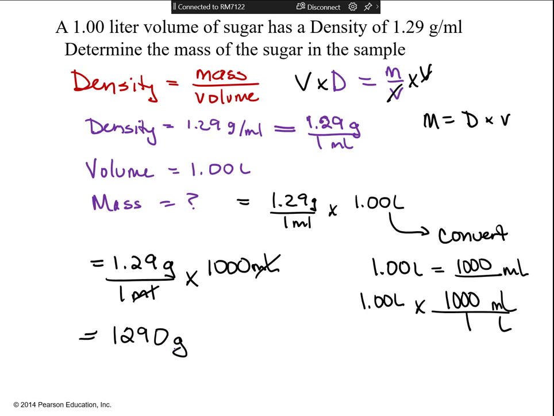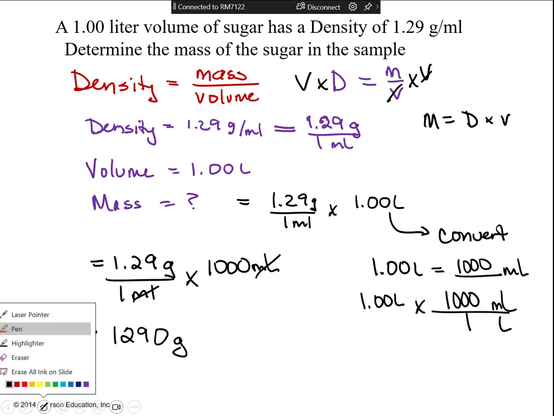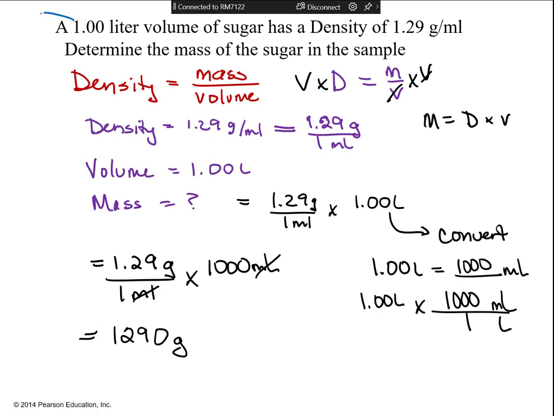Before you're done, though, go back to the measured units, and you may have to round because, again, significant figures come into play. So 1.00 liters, how many significant figures? 3. There's a decimal place and 2 zeros at the end. That's 3 significant figures. That is a measured number.